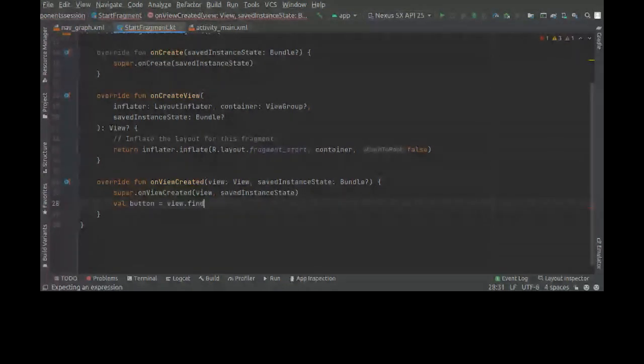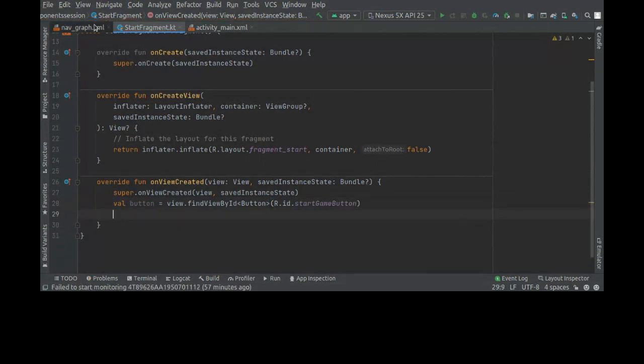I'll just use findViewById for demo purposes, but this is not the recommended way to do it. You can use either view binding or data binding. The start game button, so this button here.